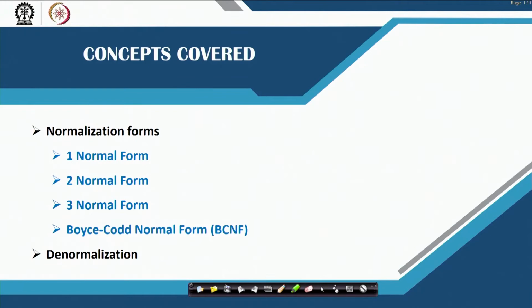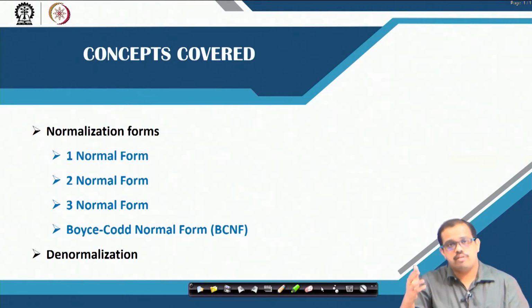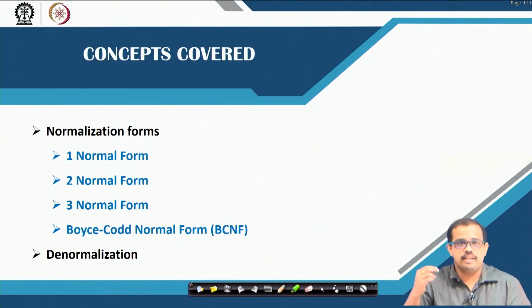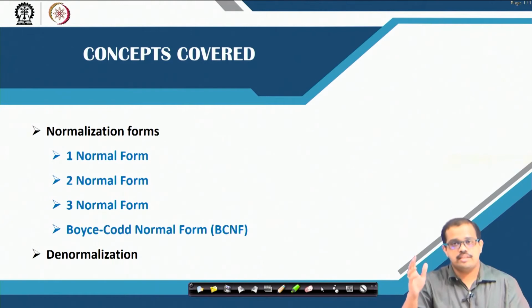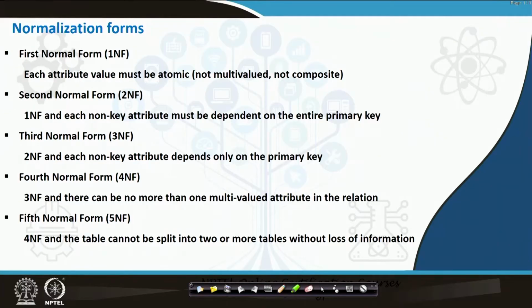First, as I said, we would look at normalization forms. We will look at first normal form, second normal form, third normal form. When we look at third normal form, we will also look at Boyce-Codd normal form or BCNF, and we will also look at fourth and fifth normal forms, though I have not listed it here. And finally we would also look at denormalization. So how do we get out of normalization and how do we do a denormalization of data that is in the normal form. Now let us understand normal forms.